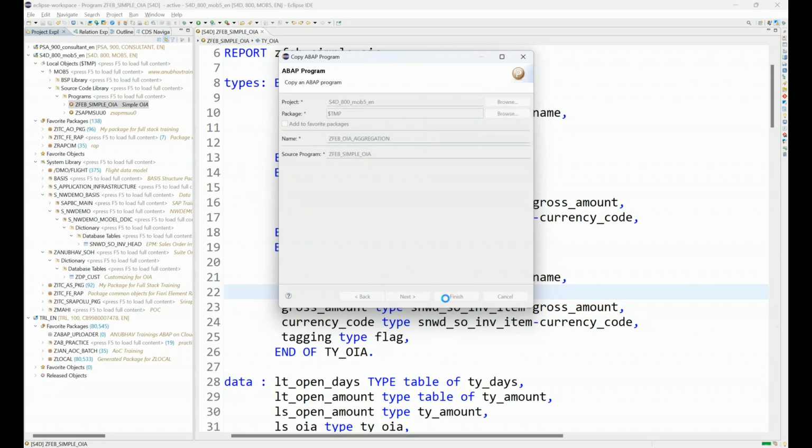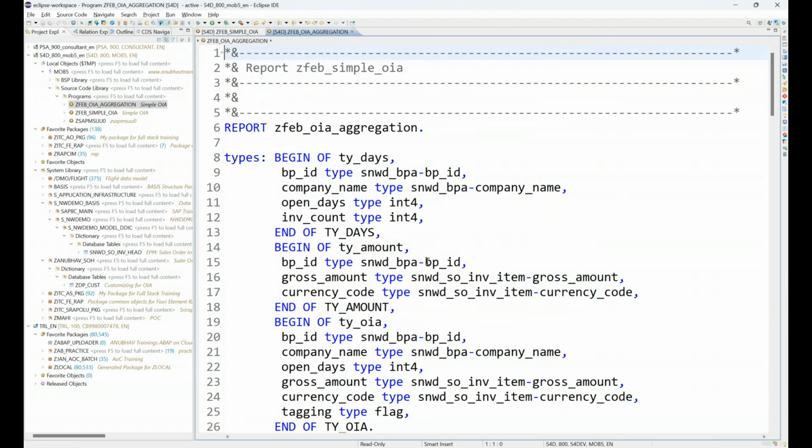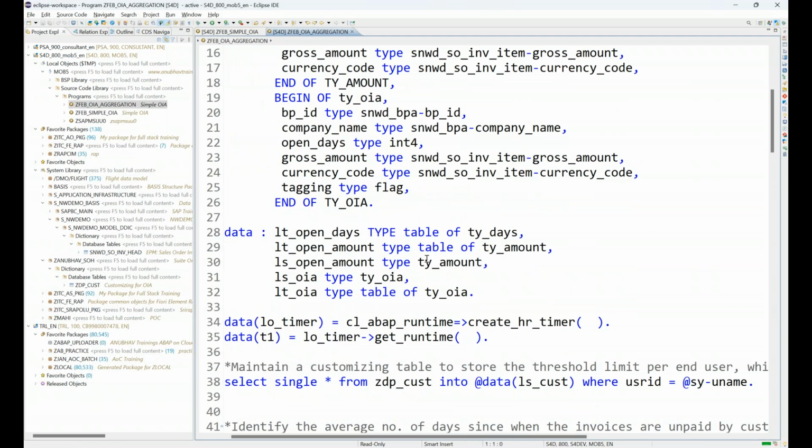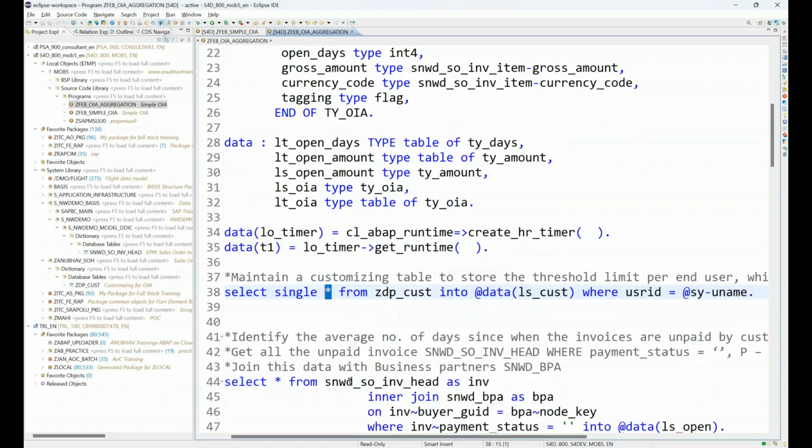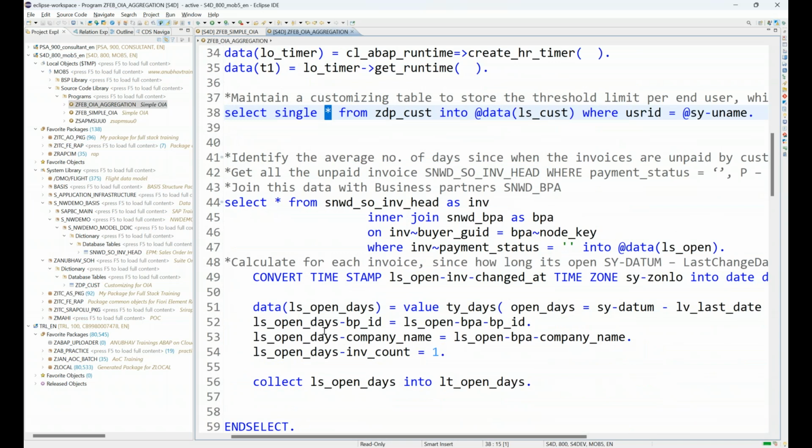So I will simply follow very basic rules of HANA. These basic rules include avoiding select star, using the aggregate functions with the group by, and putting conditions wherever there is a chance of the database being hit multiple times, meaning iterative DB calls. So first we start here with the business partner and the invoice header data.